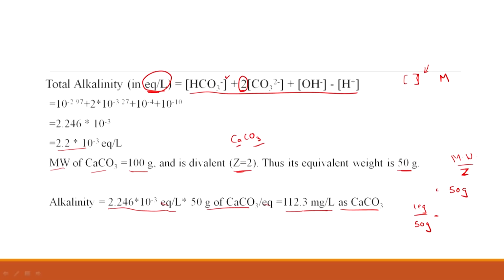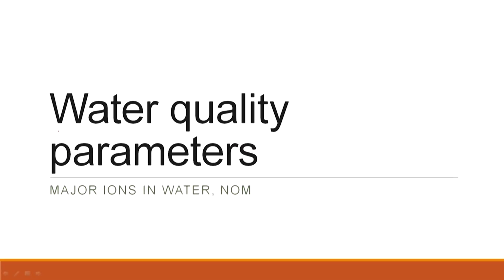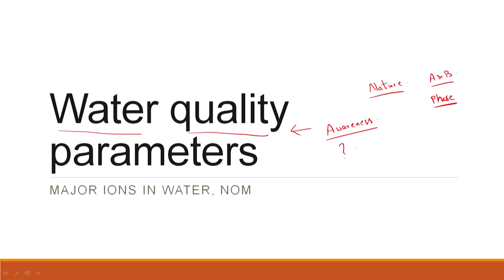And let us move on to the next topic. Okay, here we have water quality parameters. So, until now, we tried to understand what the system will be out there in nature, given different conditions, mostly depending upon acid and base reactions and phase change, right. Now, this aspect is more about awareness about what is out there, and why, more importantly, a concerned but inherently selfish person like you and me needs to spare the time to go through this, right.